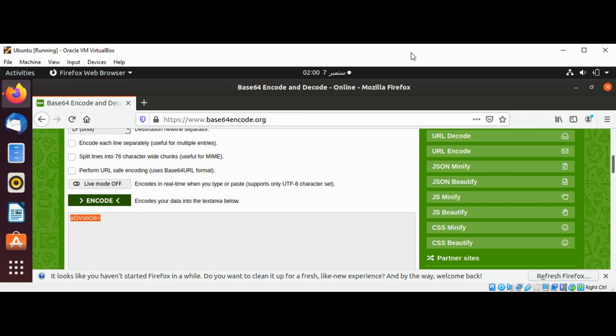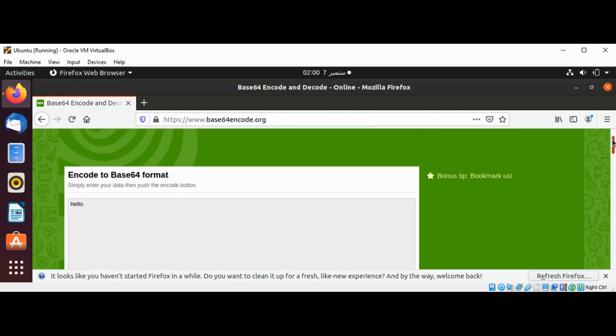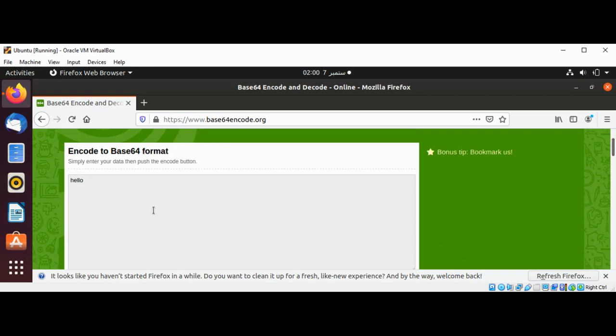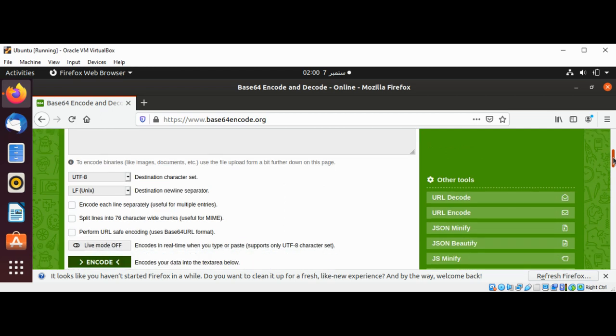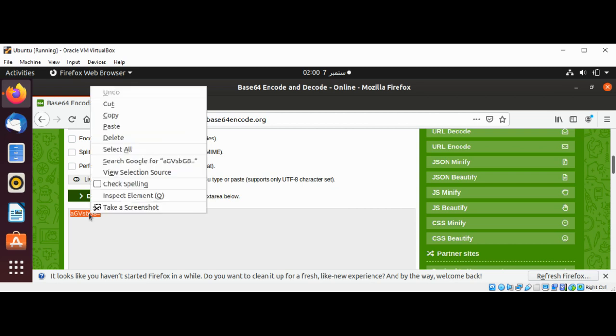You can find different sites and use those if you want. I'm going to just use this one, and I already added a text over here, the plain text hello, and this tool will give us encrypted text by using base64 encoding. And here is the encrypted text.